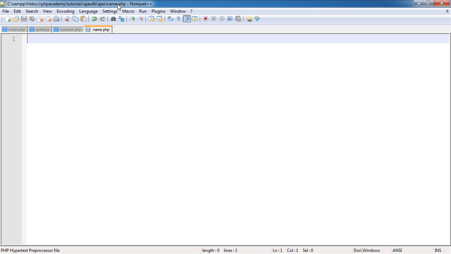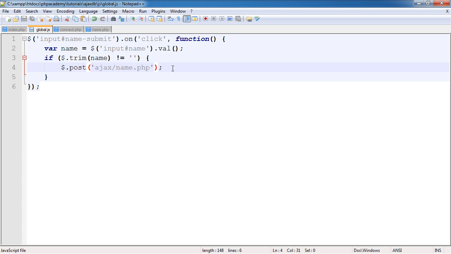So we've got ajax/name.php. The second parameter is a JSON string of the key values. So name is the name of the variable that we're sending through to the PHP file, and the data we're sending is name. I've called them the same thing, so it looks a bit complicated, but name is the name that we're passing through to this file, and this is the value. So essentially this would be name Alex, if I typed in Alex. The third is another anonymous function.